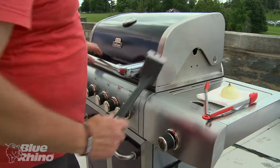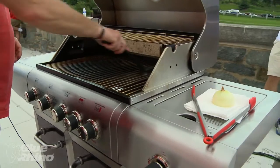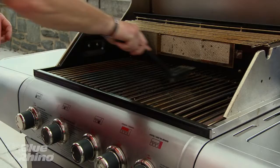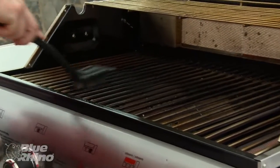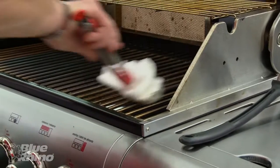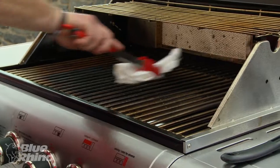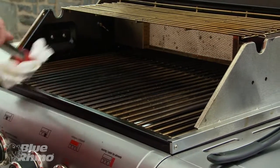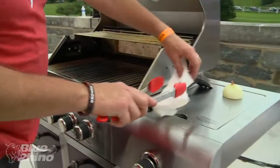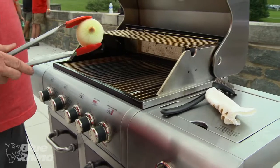So one of the keys is that you want to keep the grill clean. You want to make sure there's no debris on it. So just a quick once over with a brush, just to make sure all the debris gets off there, just to make sure it's extra clean. We're just going to take a rag, quickly go over. So what we don't want is any other things that might fall off in here, and just keep it as clean as possible. Having it hot and clean is imperative when you're grilling.